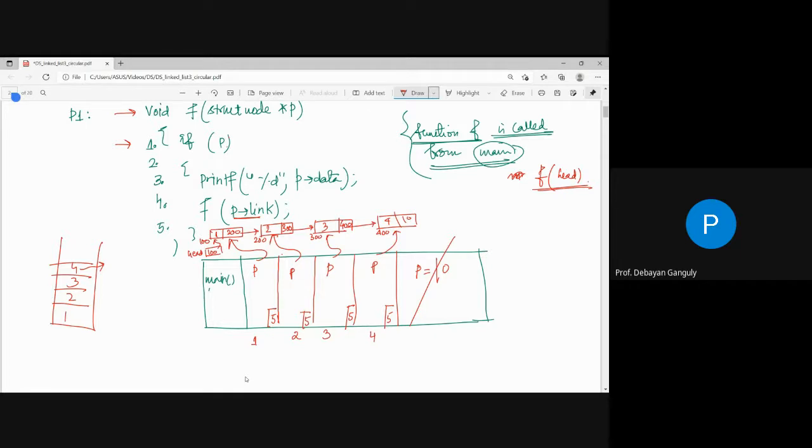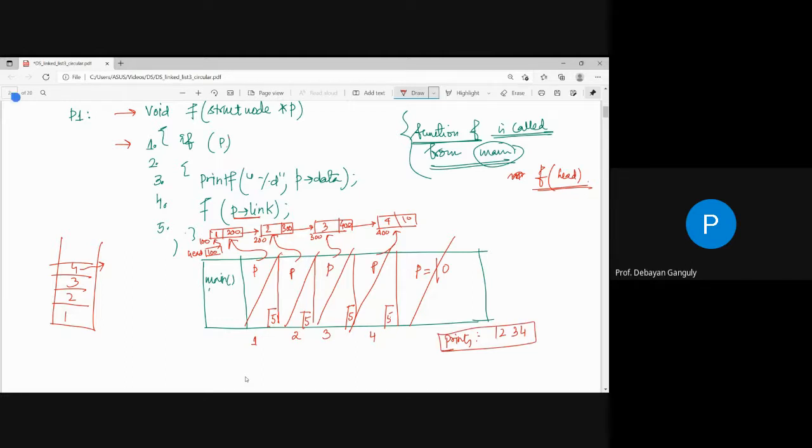So when this p null is popped first, then this will be popped, because it will execute line 5. Executing line 5 means that is the end of the program. Then it will pop this, this, and this, and then go back to the main function. And what does it print? It prints 1 2 3 4. That is the corresponding output of the program.